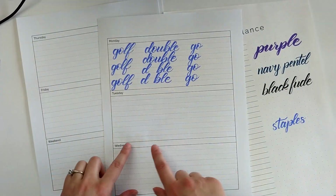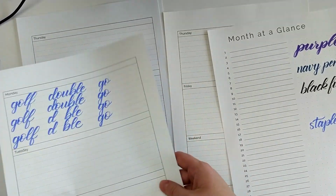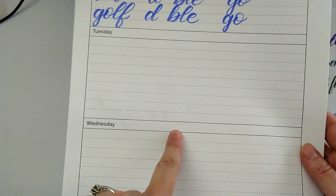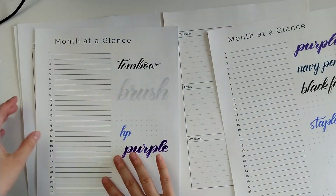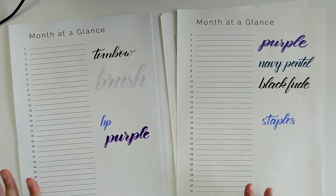However, the HP has significantly less shadowing and definitely not bleed through from this Sharpie. You see it? And less so from the Pentel. So I prefer this HP paper, but the Staples one is a great alternative if you need to get it printed.